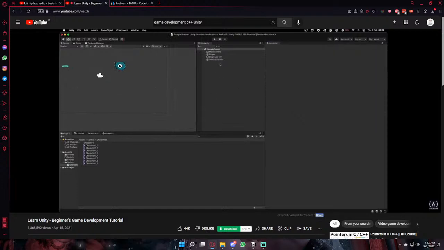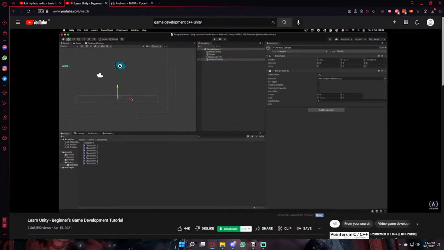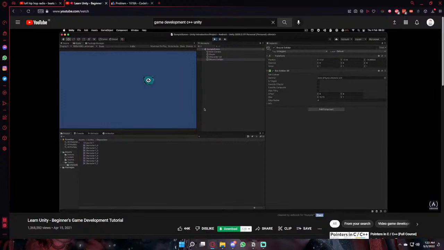One thing that I want to point out is that in the scene view, because we are laying out our game objects, we can see this box visually, but in the game we don't see it. If I hit the play button, we will notice now that again our character fell down.